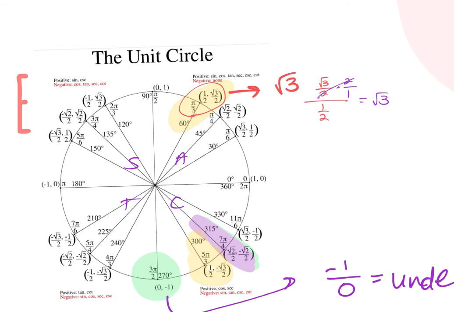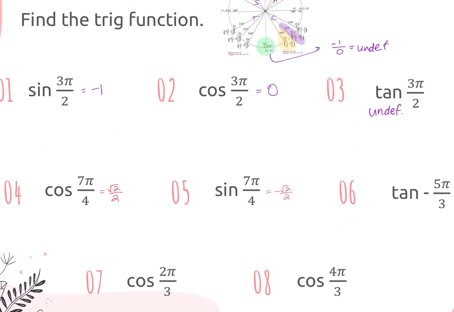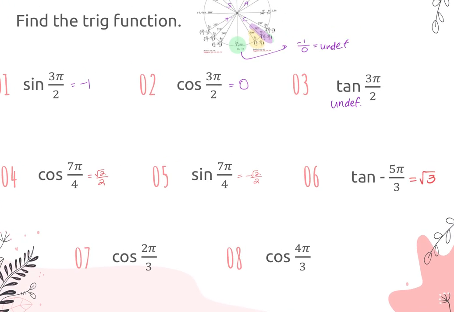The other thing you can know is all your over 4s are going to have the same coordinate point. So I don't even have to look at my unit circle to figure out the value. I know that if it's an over 4, it's root 2 over 2 and root 2 over 2, and so my answers there are root 2 over 2. The only reason I need to locate it on the circle is to figure out if it's positive or negative. So just knowing your over 3s, your over 4s, and your over 6s gets you all the values. All you have to do is figure out if it's positive or negative based on the location on your circle. That's why you need to know what quadrant it's in.